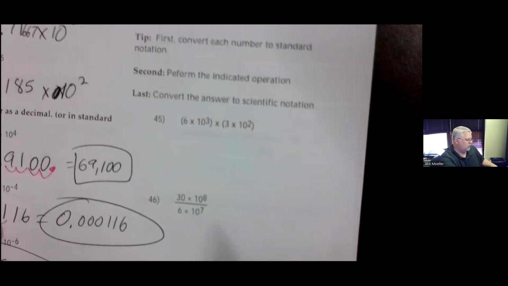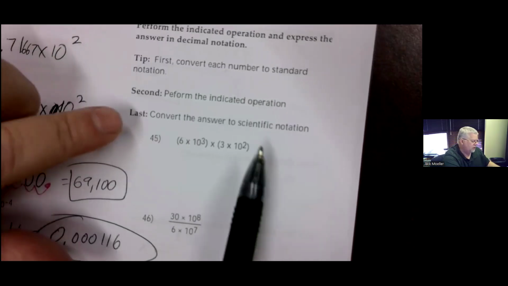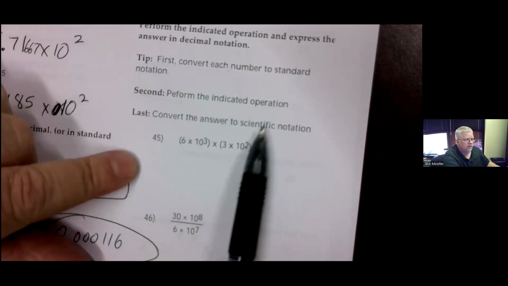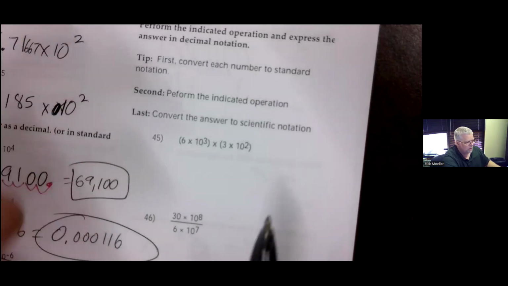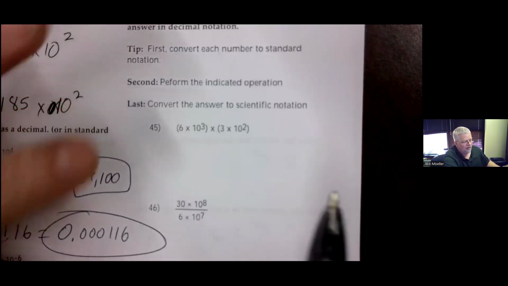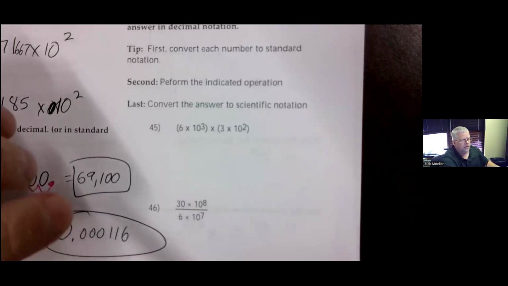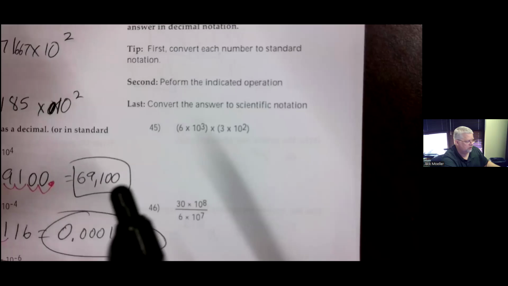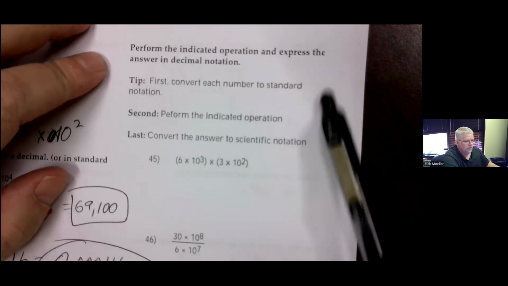And the other thing you have to, just for the math lab aspect of this, is sometimes they want the answer in scientific notation, sometimes they want it in standard notation. So in the end, make sure you're reading the instructions so you know which form they want. Again, I think the most equivalent example of this is improper fractions versus mixed numbers. You always have to pay attention. If they mention mixed numbers, they want the answer in mixed numbers. So again, when you get to the end, see which version they want.